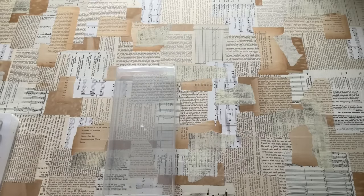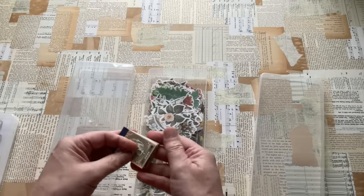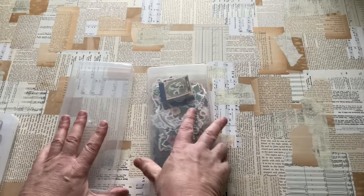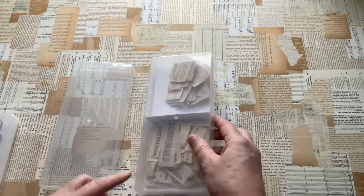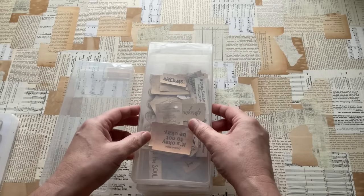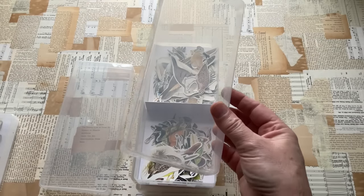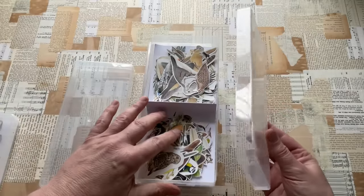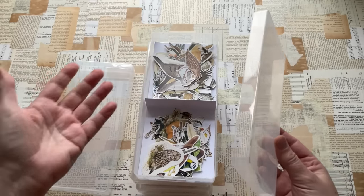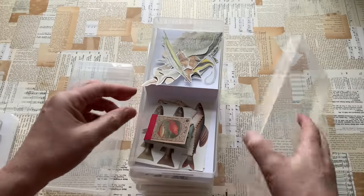I use these boxes as-is for things like flowers — I've got a little book of stickers in there so everything flowers is in one box. I don't always need a divider for bigger ephemera. I also use them with a divider in — like this one for stamped words and small stamp labels, this one for bird storage. The bigger birds are kept in another box. And here's my fish storage — another one of those little boxes.